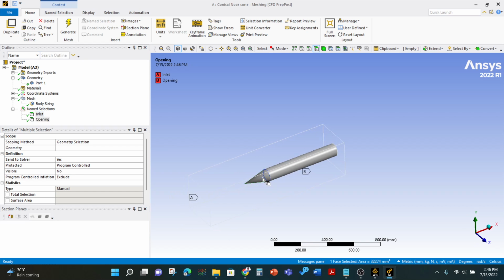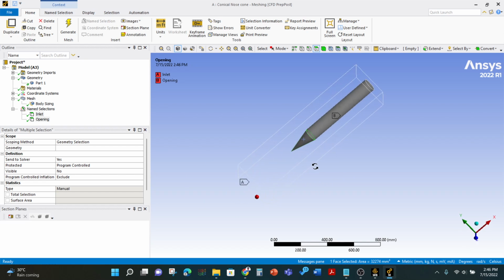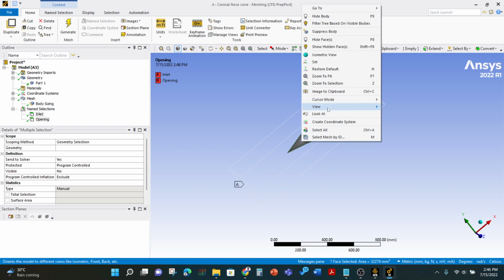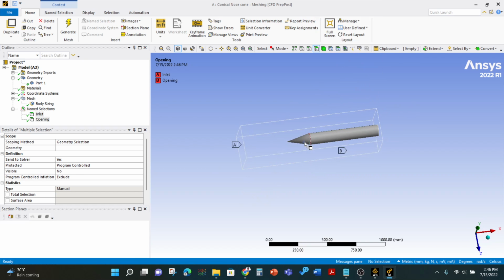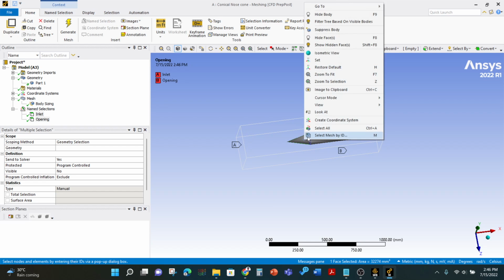Now let's select the nose cone face. We can see that the face is not properly highlighted as before, because this is the interior face. The exterior face is highlighted here. So right click this face and create named selection again. Select this face, right click this face.